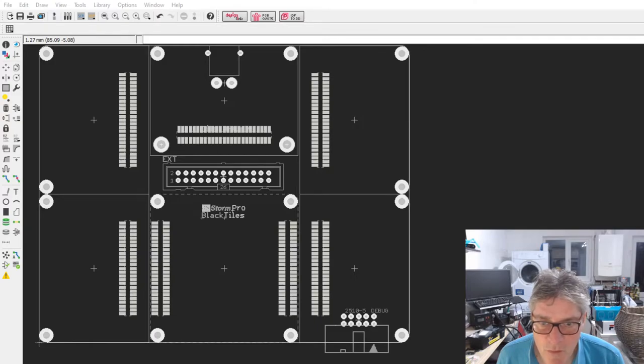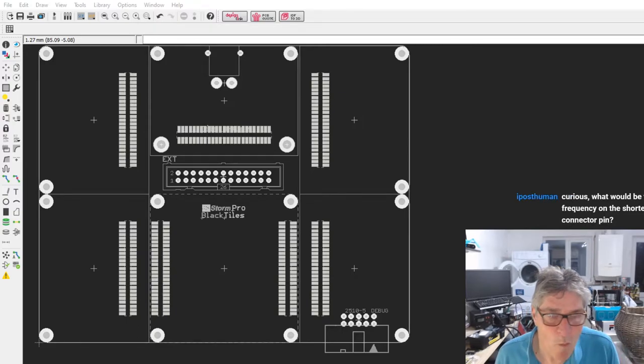Let me just move this. Do it proper. Just cleaning up the schematic, folks.